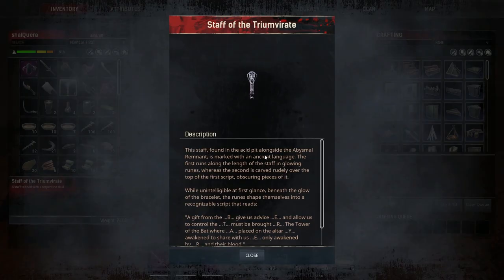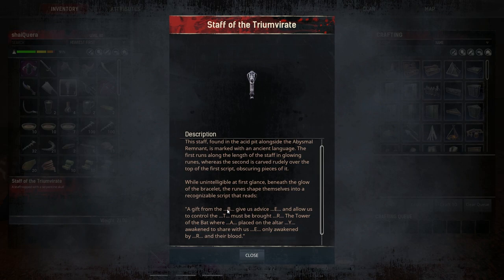This staff, found in the acid pit alongside the abysmal remnant, is marked with an ancient language. The first runs along the length of the staff in glowing runes, whereas the second is carved rudely over the top of the first script, obscuring pieces of it. While unintelligible at first glance, beneath the glow of the bracelet, the runes shape themselves into a recognizable script that reads, "A gift from the bee that gives us advice, E, and allows us to control the T, must be brought to the R, the tower of the bat where A, placed on the altar, Y, awakened to share with us, E, only awakened by R, and their blood." You know what that spells? Betrayer. Betrayer.